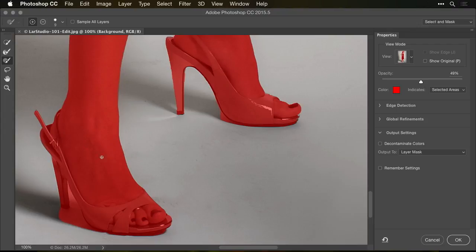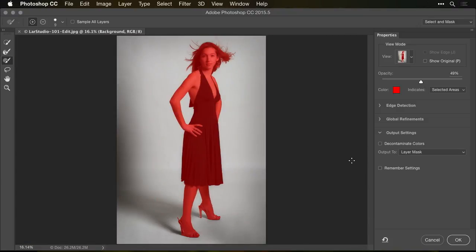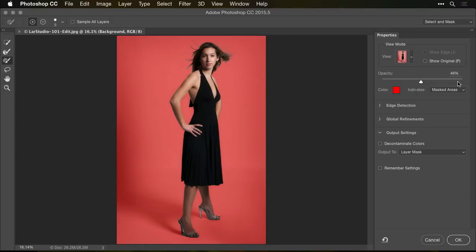Wouldn't it be nice in the old version if we had that stuff, you know? I'm not going to fix this part right here. It's just time of painting or using tools. We need to just make sure we keep moving here. Let's now change our preview. I often will change it from selected areas to masked areas, just to double check that, make sure there's nothing missing. And might zoom up and look around, that kind of thing.